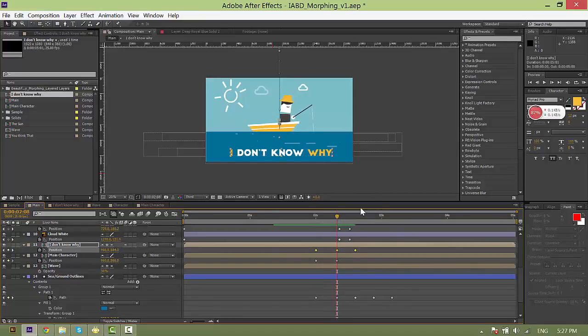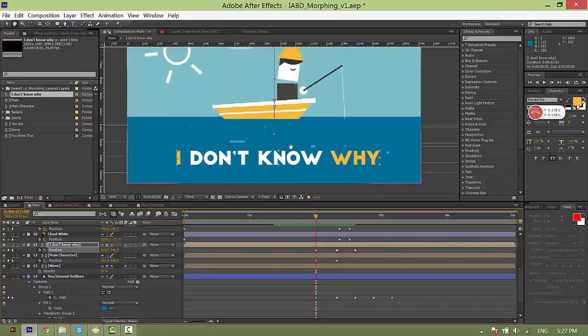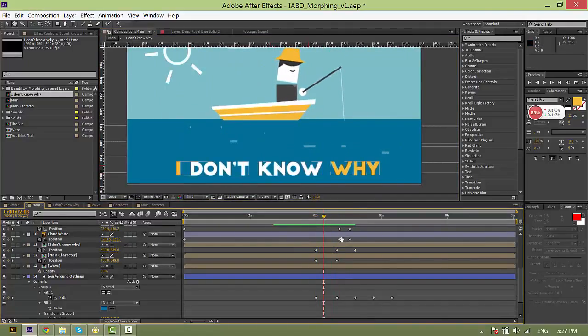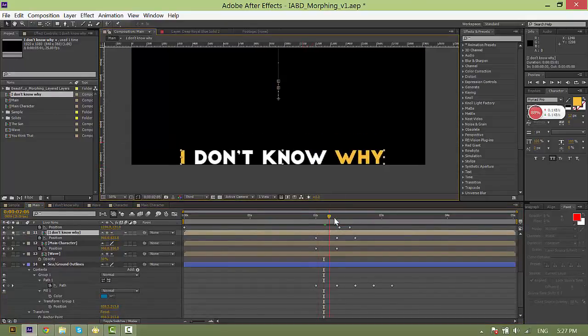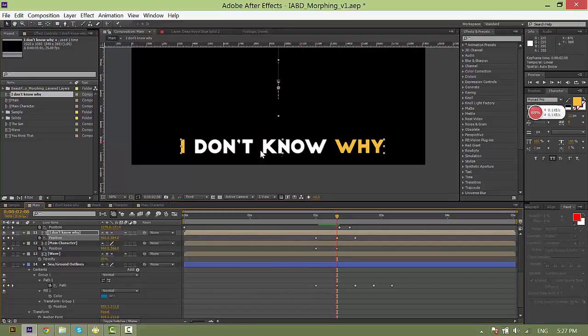And don't forget to make the text "I don't know why" stay still when it goes down here, as you can see if we solo it. This keyframe is supposed to be right at this position, but here it goes all the way to the bottom and then moves up. It is because the movement line of "I don't know why" is a curve. It's set to bezier, so we need to adjust it.